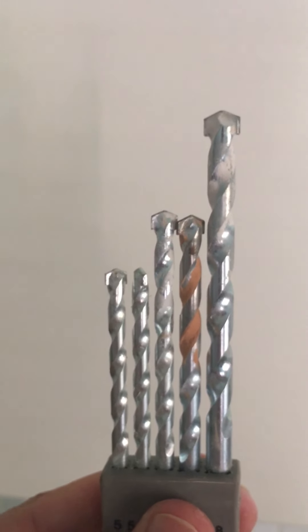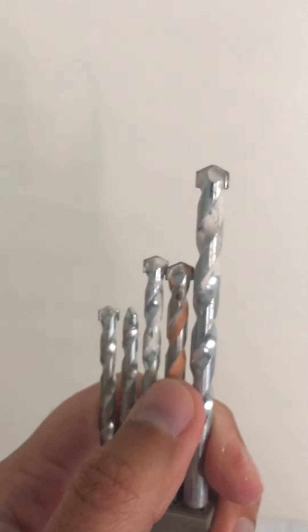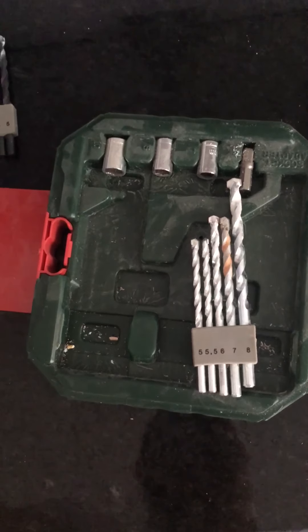The last ones are what's called masonry. When we talk about masonry, we're talking about bricks. You can actually see the orange on here where I've used this to drill into a brick wall. This almost has a hammer end to it, and that's exactly what it is. It's got a point, yes, but you actually set the drill to what's called a hammer setting, so it not only turns but pushes — turn and push, turn and push. That means it will help break the brick a little bit and soften it, and obviously drill that hole.